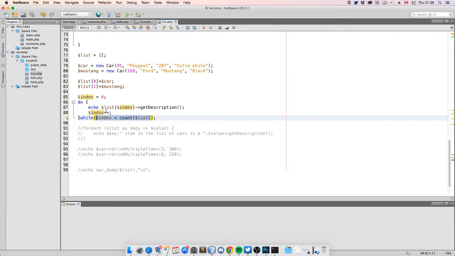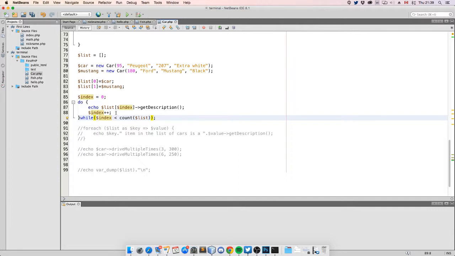Or if you add an exclamation sign in here, it is when it is not met, of course. So basically that's what a do while does.